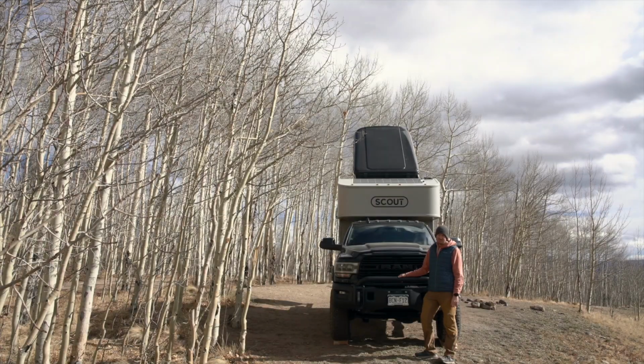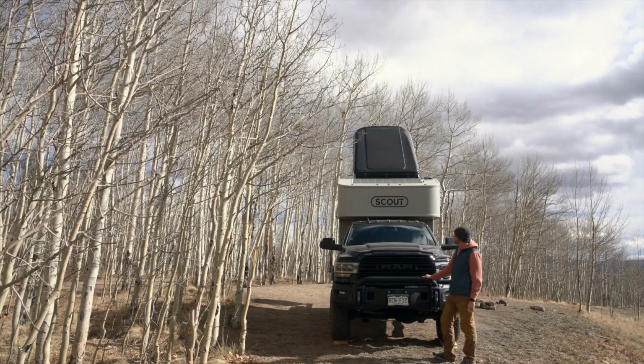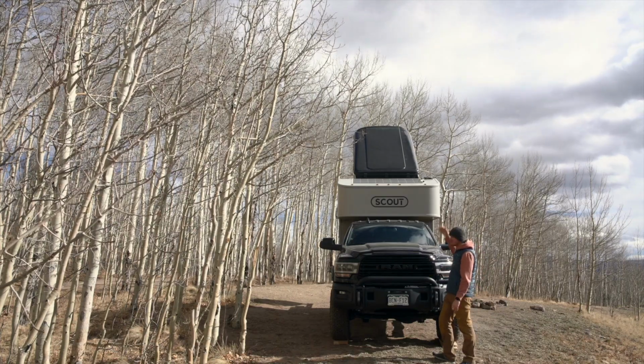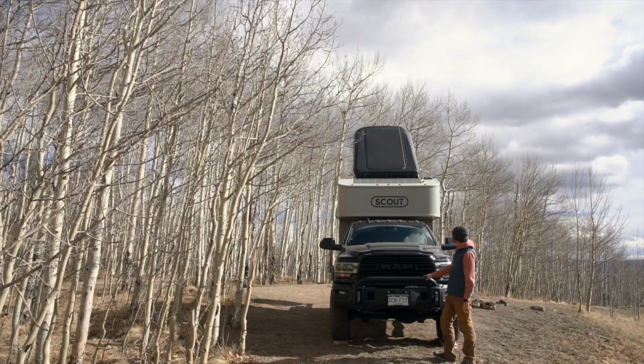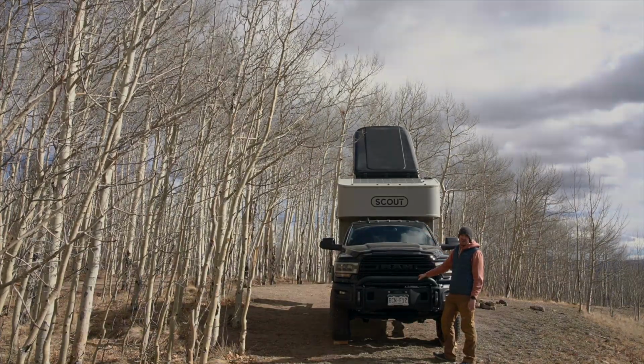All right, now we're at the front of the truck. The only really 2 things to point out here: first off, the rooftop tent, which is open right now. And then the second thing is the solar panel that is on top of the front of the Scout.